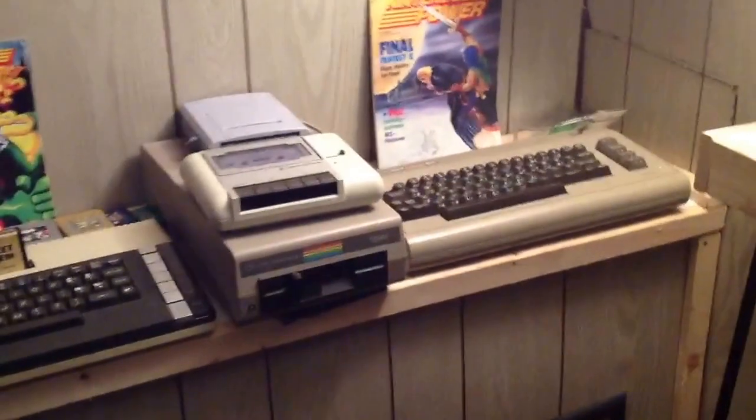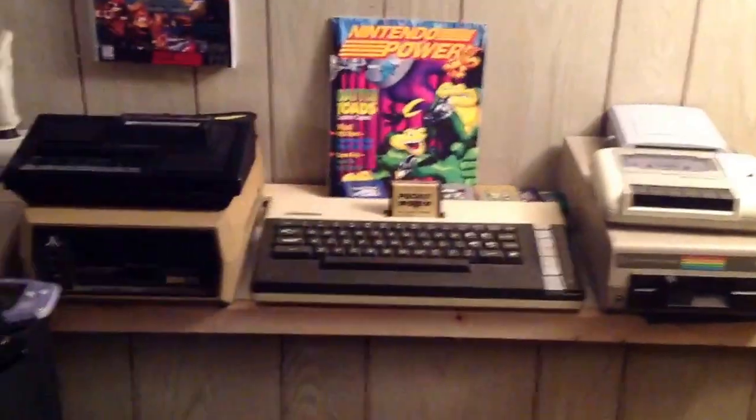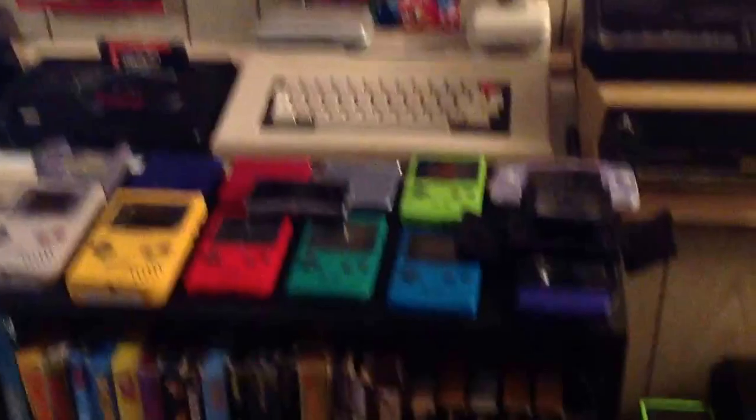Over here is the part I didn't clean. You got three Tandy computers. Going over here is the Commodore 64 and the disc drive and the Tandy cassette player. The Atari 800, the Atari 800 floppy disk drive, a Klinkovision attachment, a Tandy Coco, some Gameboys — oh, there's posters everywhere.